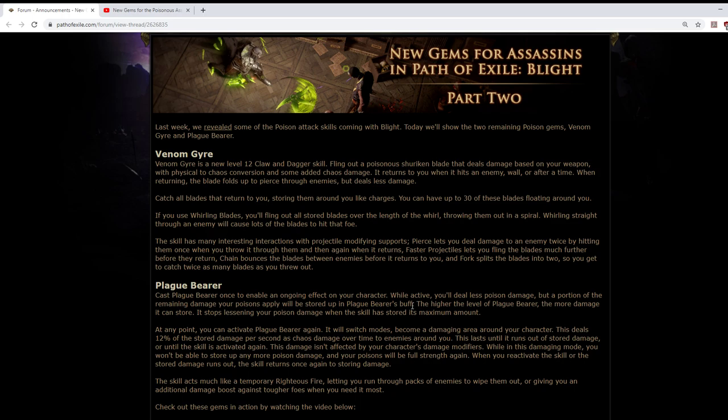You're sacrificing your poison damage in order to build up a reservoir of poison. The higher the level of Plaguebearer, the more damage it can store. And in the video it shows the reservoir has a capacity of 1 million damage. I'm going to hazard a guess that that's gem level 20, maybe gem level 21, and I think you can probably manage to get it higher than that. But that's just me taking a guess. We don't have the exact numbers yet. It stops lessening your poison damage when the skill has stored its maximum amount. So when the reservoir is full, you stop feeding part of your poison into this pool of damage.